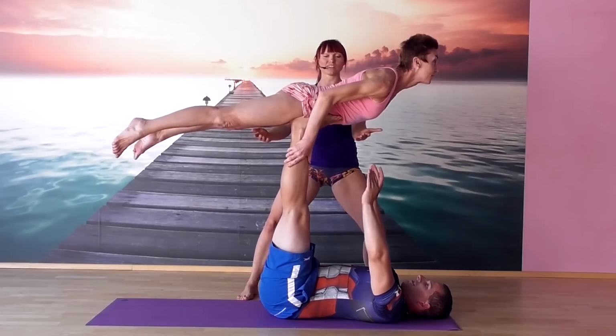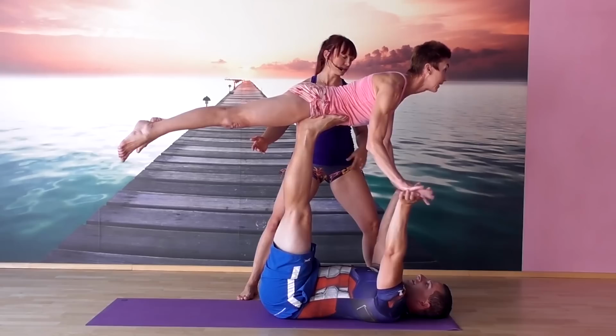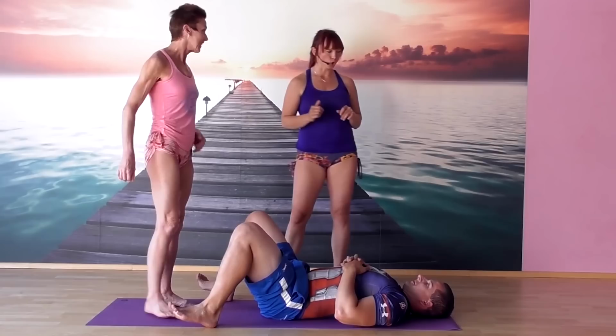He's holding you. And now the arms touch with him, with your base. Grab your base, fingers forward. Awesome. And now come down slowly. Come down. Very good. I feel the strength is good. Great. Thank you. Maybe we will show something like what can go wrong with falling one side, other side.